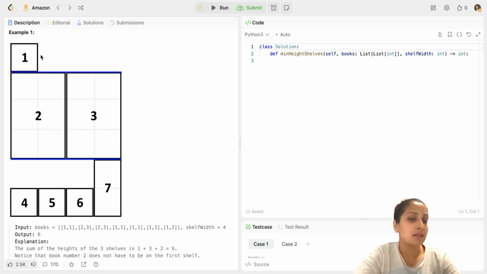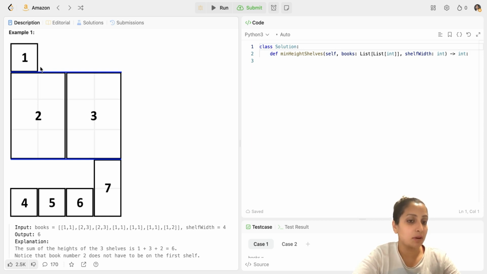And to do that, say suppose I start with i equal to 1 book. And if I start with i equal to 1 book, I will also start with j equal to 0 shelf. And then I'll move to j equal to 1 shelf and i equal to 2 book and so on. And every time I put in a book, I have several decisions to make. Either I put it in the same shelf, or I put it in the next shelf, or I put it in the third shelf, like this. I will have several decisions to make there.